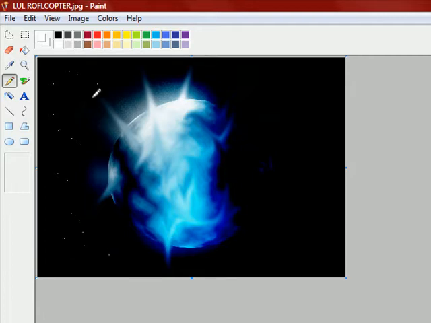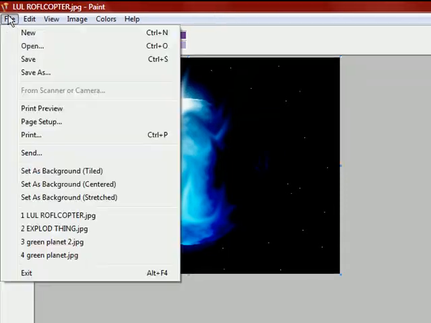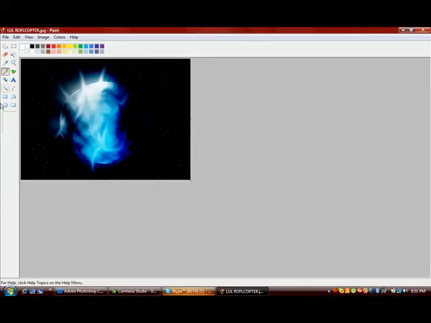I'll show you another picture. I'll show you some other ones so you can get good ideas. I went online, found a spaceship, and put it in the back. Do whatever you want. It doesn't matter. I'm putting my stars in now. Alright, so I got my stars. Then you just file, save, and it'll save over.